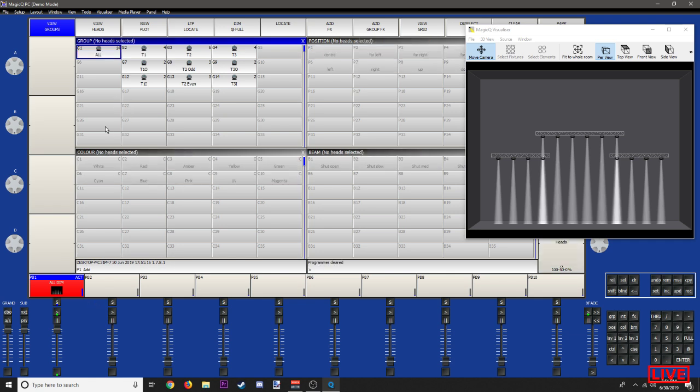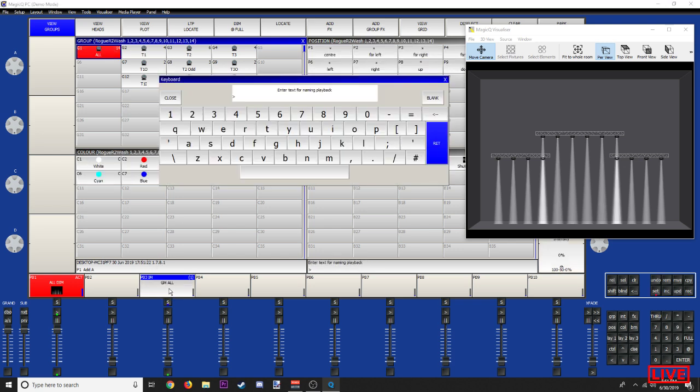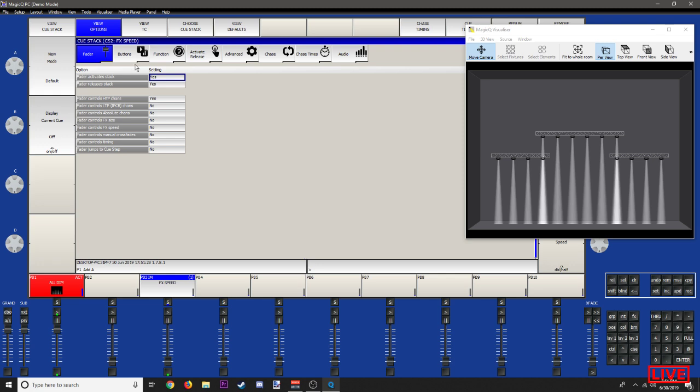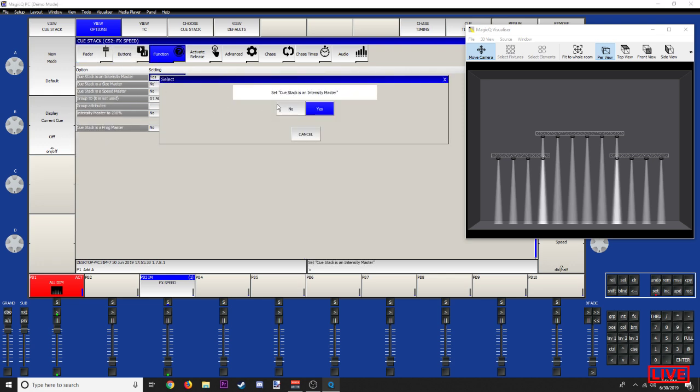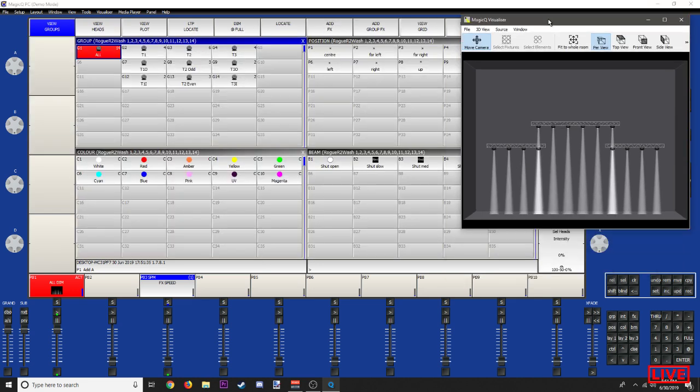Now let's do an effects speed master. So select all of these, record it here, and then I'll do FX speed, all of them, and then I'll go to function. I don't want it as an intensity master, and I want it as a speed master. Okay.